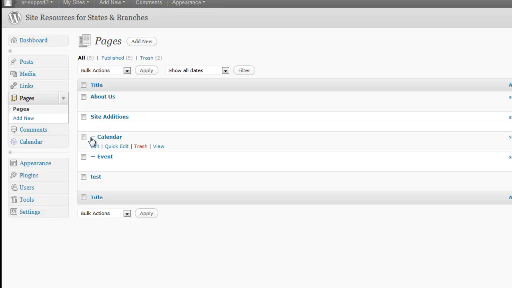You can see here I actually have these titles that have little dashes in front of them, like Calendar and Event. These are already subpages, so these pages go underneath Site Editions. You can start to understand how the web structure is becoming more organized by using subpages. If you ever made an outline, it's the same sort of big to small idea of organization. So I want to add a page today that fits underneath About Us, and I'm going to call it AAUW History.